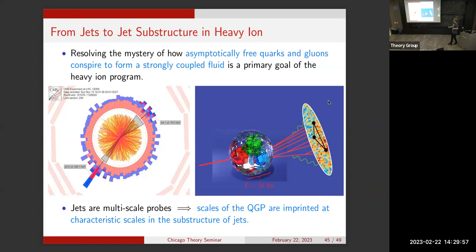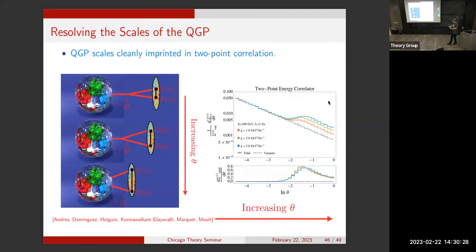So one thing that one can do, let's say one wants to learn about the quark gluon plasma. The way that you do this is you shoot some probe through the quark gluon plasma. What you expect is that the dynamics of the medium are imprinted into the structure of these correlation functions within the jet. Because these directly pick up dynamics at different scales, it's a very convenient way of reading off, ideally, the internal structure of this medium. Ideally you want to read off transport coefficients or more detailed properties of the plasma. But the simplest thing you can do is just, can you detect cleanly that there is a plasma?